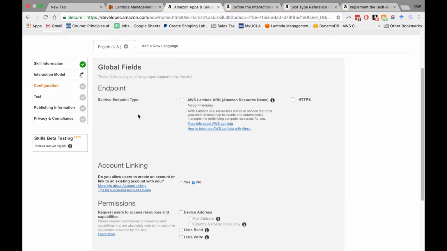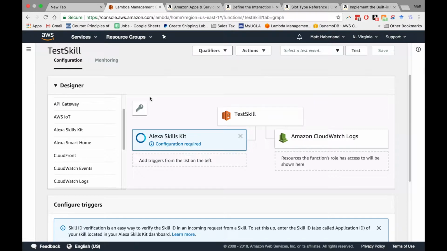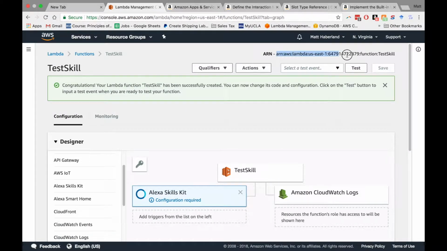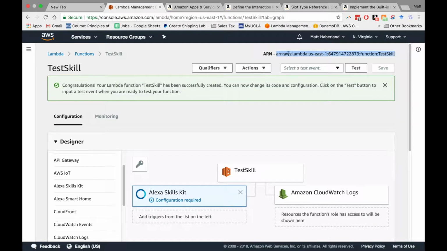Okay, so service endpoint type. Instead of a custom service endpoint, this is the place where our cloud-based service is, the actual code for our skill. Where is it? It's on AWS Lambda. So we're going to provide the AWS Lambda resource number. We're going to tie our skill that we just created to this Amazon resource number. When somebody calls this skill, we're going to have it call this Amazon resource number, which is our Lambda function.